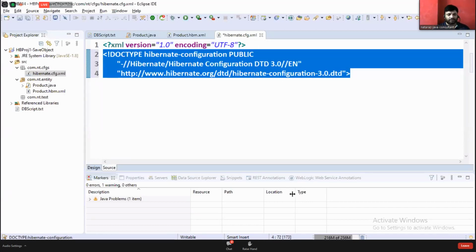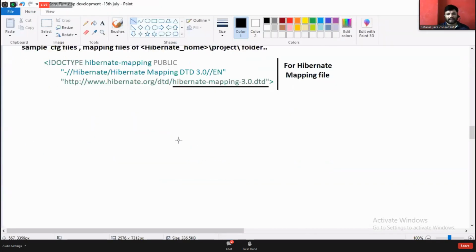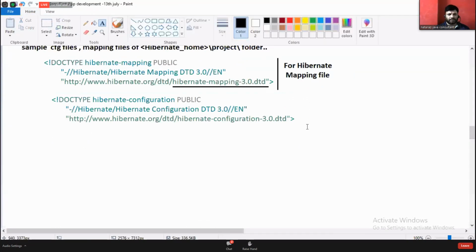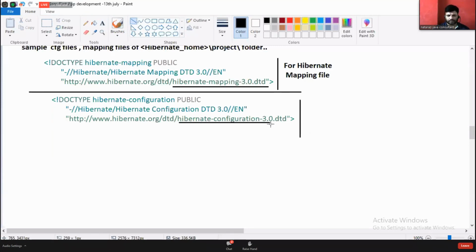Same thing they paste in both XML files because they feel both are the same. No, they are not the same. The mapping file's DTD rule file name is changing. Please observe, both are not the same. This is Hibernate configuration. This is Hibernate mapping.